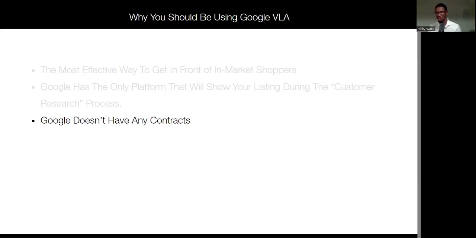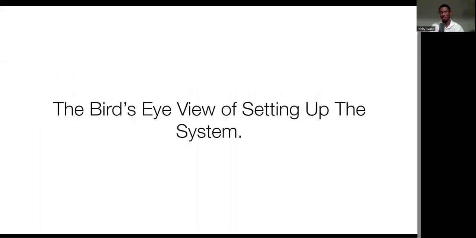You're going to get more results than you would out of the other third-party vendors, and you're going to pay a lot less to do it. You have control of your budget. You can turn it on, turn it off at will, however you want to take care of that. So let's jump right into it.